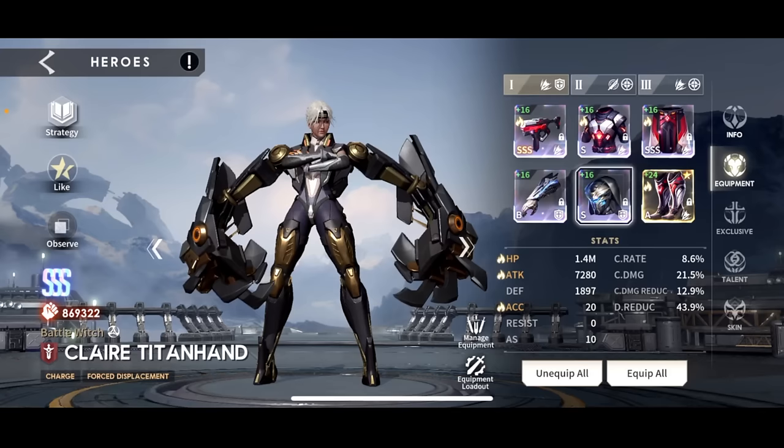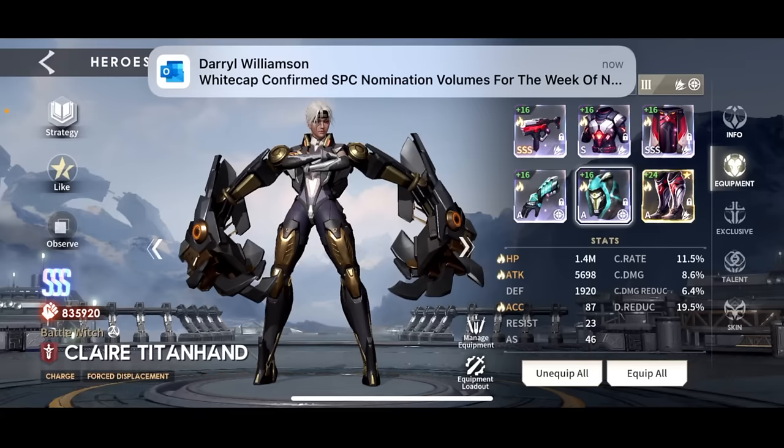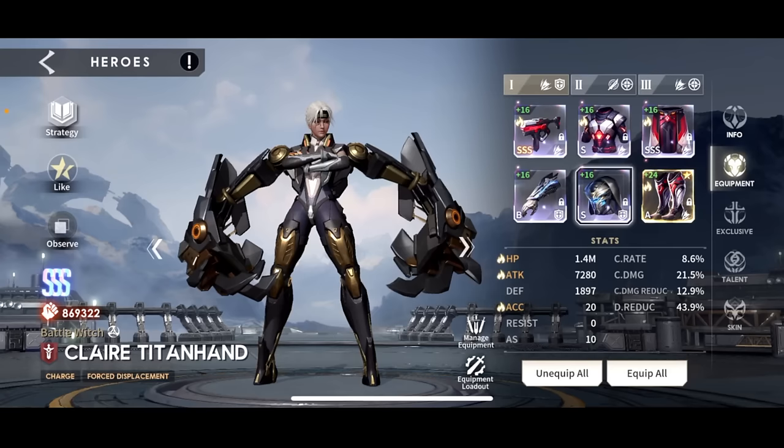You see this set, 1.4 million from gear. This set, 1.4 million from gear. The difference is 19.5% damage reduction versus 44. And this set has more attack because I'm not prioritizing accuracy on my substats.